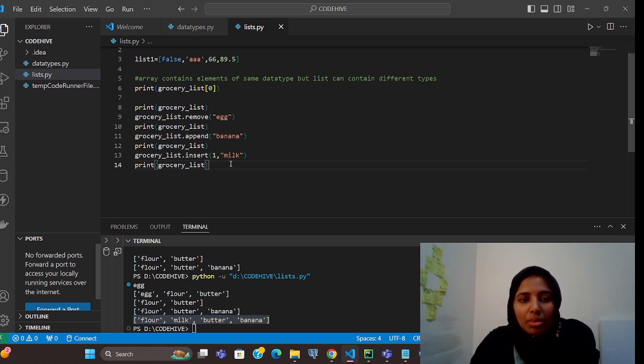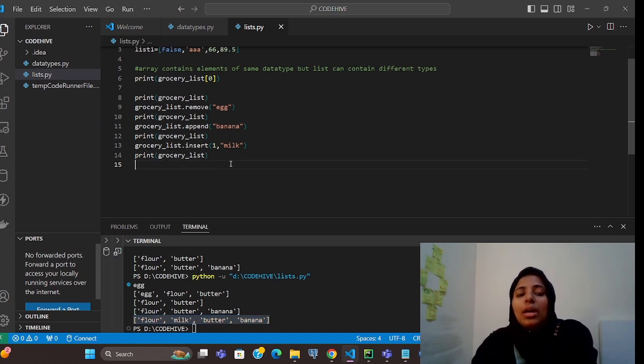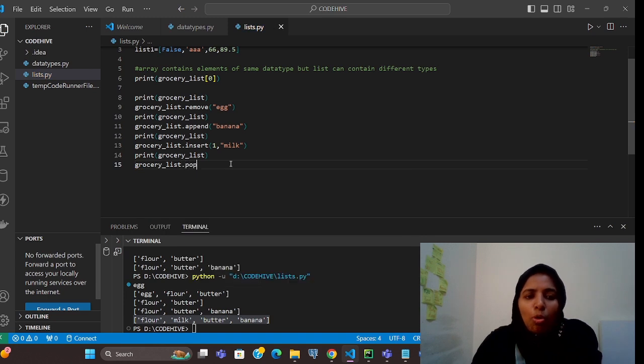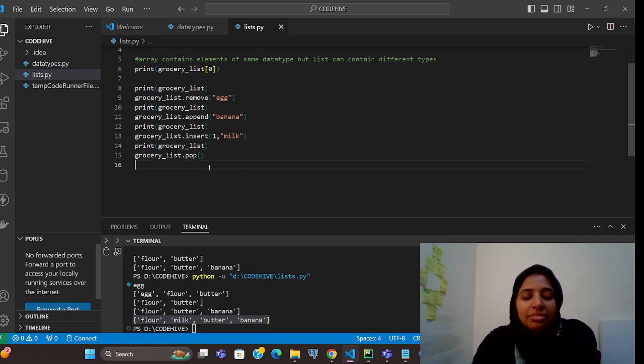Clear? Now there is also another function that is named pop. What does pop mean? I will show that. Grocery list dot pop. If I give it like this, it will remove the last element in the list. To remove the last element in the list, we use the pop function.